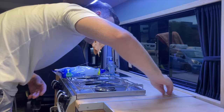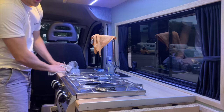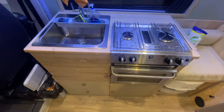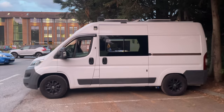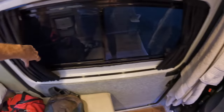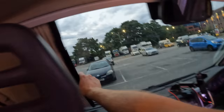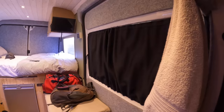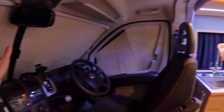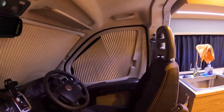A clean home is a tidy home — something like that. What's the saying? Lovely — doesn't get much better than that, a nice tidy home. It doesn't get much better than just saying goodbye to the outside world and shutting up shop for the evening. If you want to see a video on these blinds, let me know — I can make a quick review about what I think of them. They were bloody expensive and I got slated in the comments for spending over £500 on them, but I think they're worth it, especially for the convenience of actually living in the van.